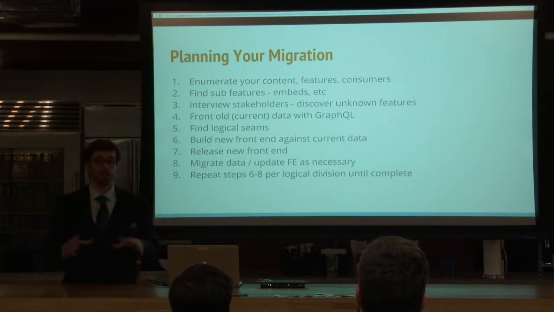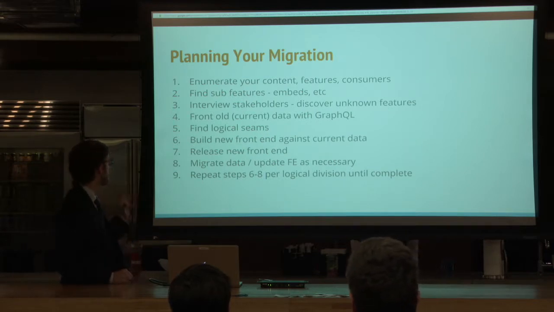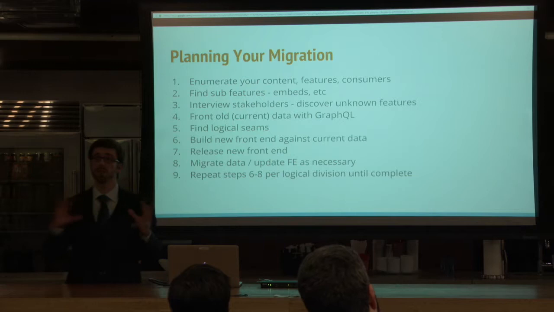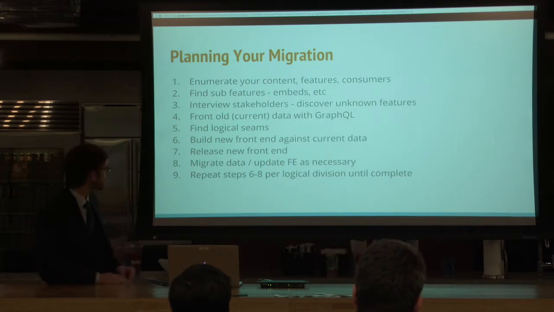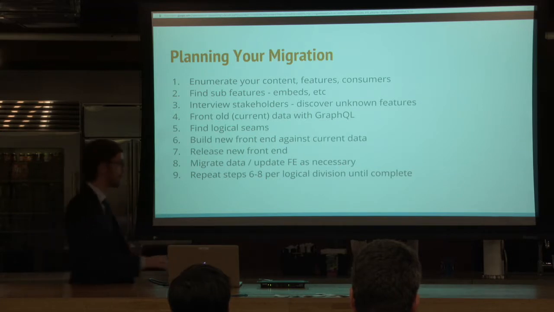As you start to write your actual schema for the different edges of your content that you have, all your different types as you're describing them, think about what your minimum viable pieces are. How can you actually segment a piece of this, pull it back out, and front just that part with your new GraphQL stuff? Build your front-end stuff, and really from 6 to 8 or so, you can usually do these steps simultaneously. And so this unblocks from your kind of traditional waterfall-y migration aspect.